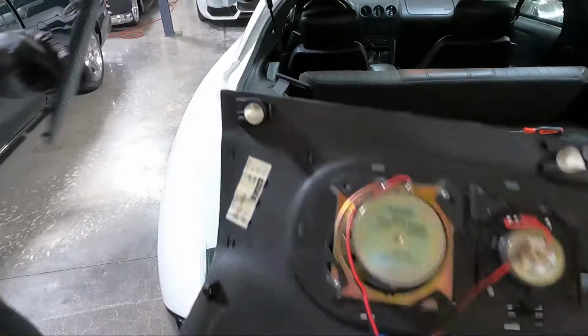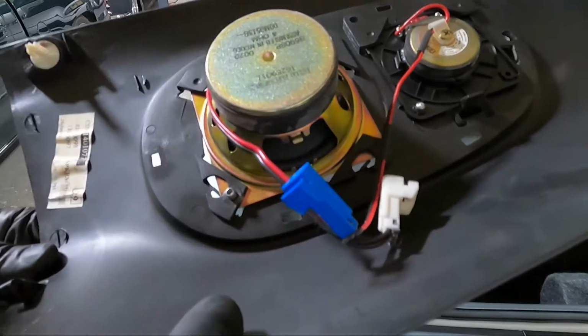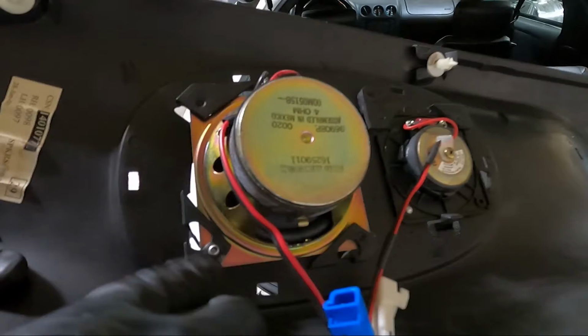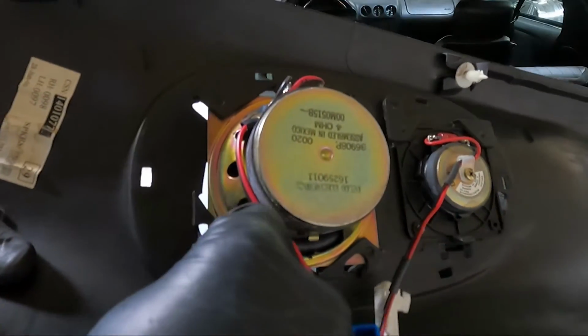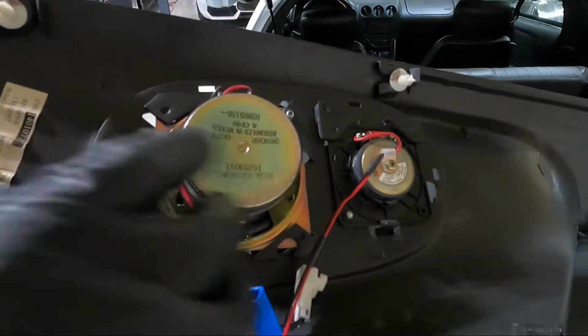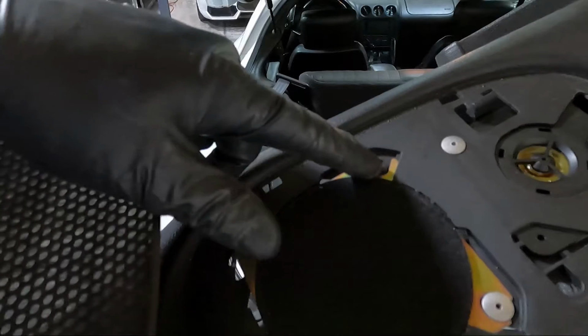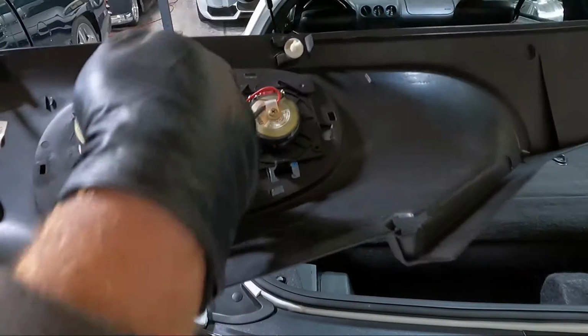So I'm gonna grab a drill. I actually may not even need a drill. I may be able to just snap the ends off of that rivet. I think I can just smash the end of it and that speaker will just turn, because it's got little indentions that hold it here. I think we can just snap that off and pull this speaker out.